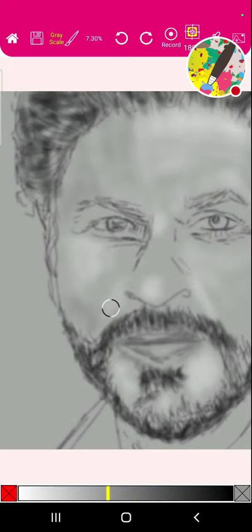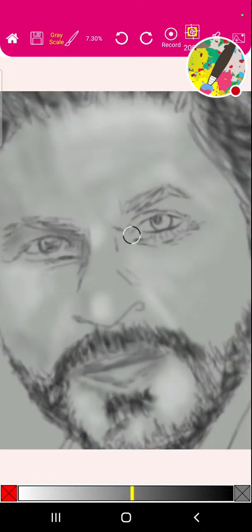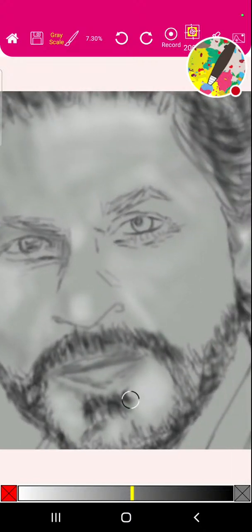And then we have this darker shade around the nose here. And then obviously a little darker around here. But remember, the brush size is a bit big, so you need to keep that in mind. And we're not doing the details yet. I'm just putting down the shades that I see.